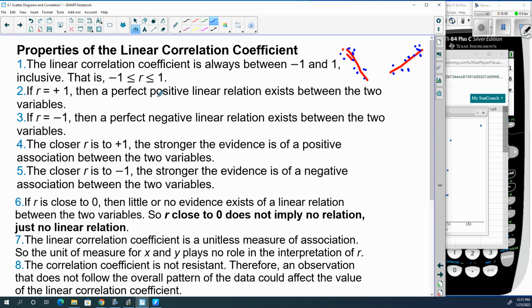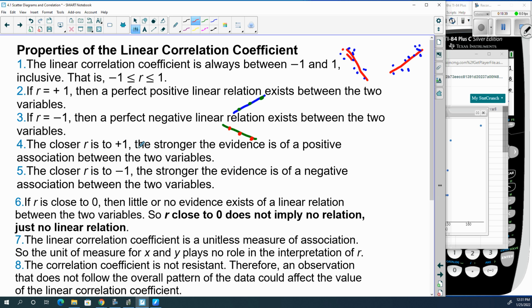If r equals 1, then it's a perfect linear relationship, meaning all of the points on your scatter plot would have landed directly on that line of best fit exactly. And if your r was -1, then every single point from that data set would have landed on the line, so it's perfect. Usually it's not perfect, but if you get a number near 1 or near -1, then the closer it is to 1 or -1, the more tightly the scatter plot points are around that line of best fit.